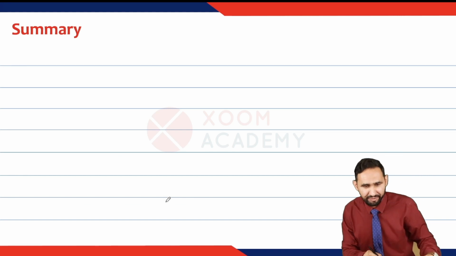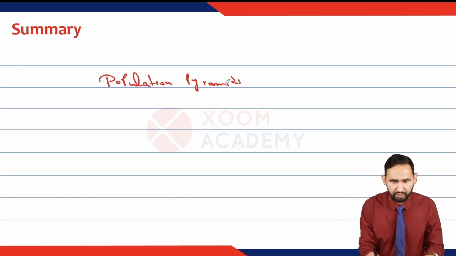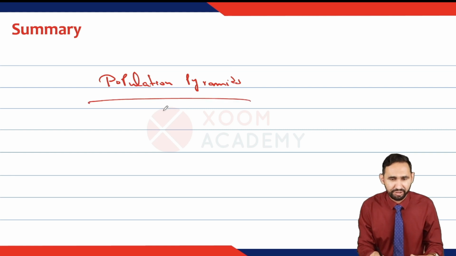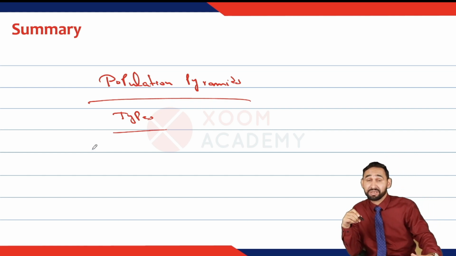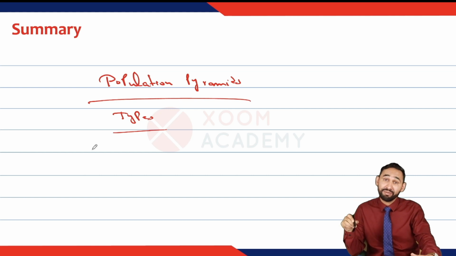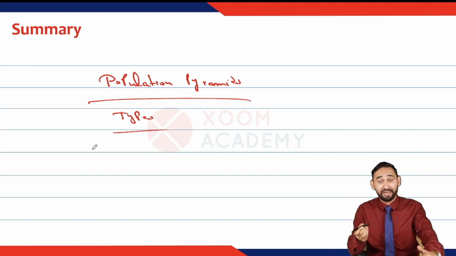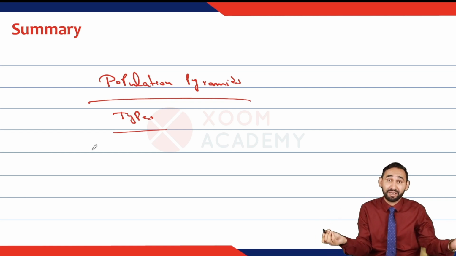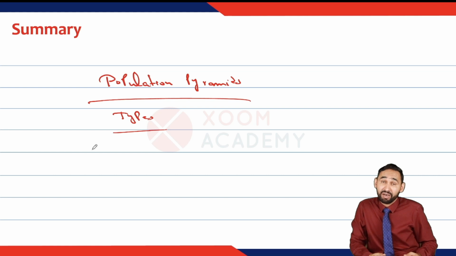Now we'll summarize. We have discussed population pyramids, their definition, and their types. They are triangular, rectangular, and beehive pyramids. Every pyramid has characteristics. It's a common university question that you have to label a pyramid. You must know that females are on the right side and males on the left side. The base shows children, the younger dependents. The tip shows older ones, and the middle part shows independents.